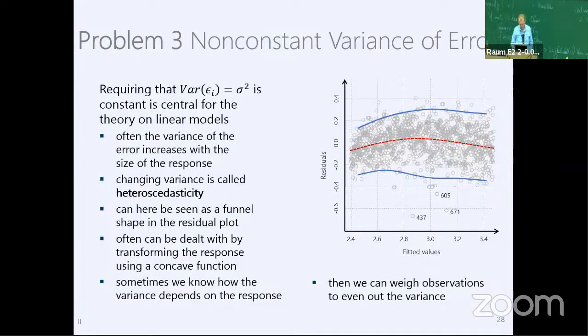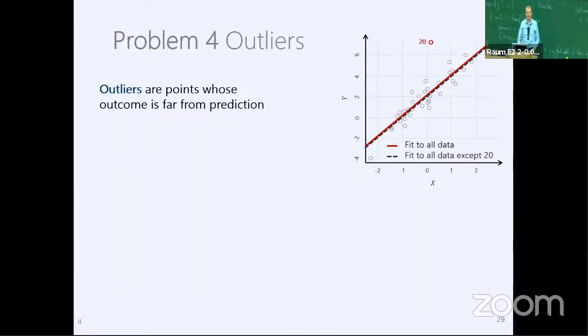I also don't know. Okay, fourth problem, outliers. Another thing that somehow in machine learning land has been ignored for eternity, and is still being ignored very hard by most methods and most researchers. What is an outlier? An outlier is a point for which, in our case, the outcome is really far from the prediction, right? It's a strange point. You can also call it an anomaly. There are tons of definitions, all of them mostly informal. Mostly these points are generated by a different mechanism than what we see most of the data being generated by.